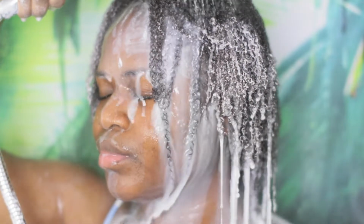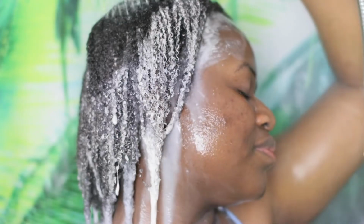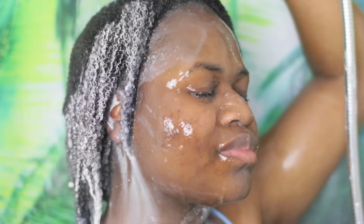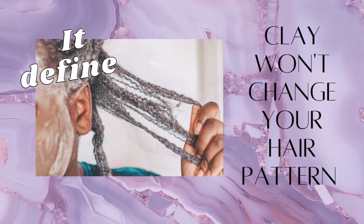Doing the hair wash in general while shooting for video can be very challenging because I'm standing in the bathtub and I'm trying to avoid getting the floor wet. Let me rinse the clay out behind the shower curtain.